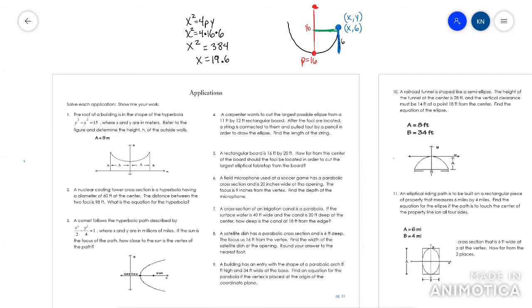All right, so that's in feet. That's this green line right here. But you also need to realize that's only half of the width of the satellite dish at the opening. The satellite dish looks like this, and the width of it would be this full amount. We only got this green amount, so we have to double it. And so my final answer is going to be 39.2 feet. It would be this total pink line, the total width at the opening.